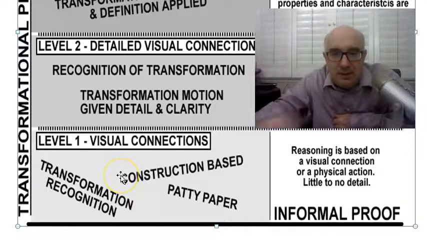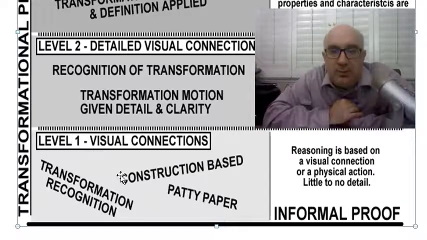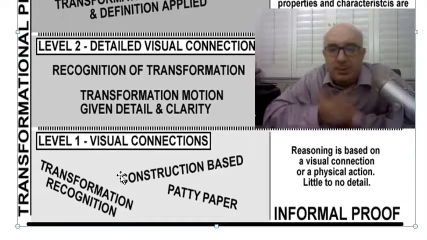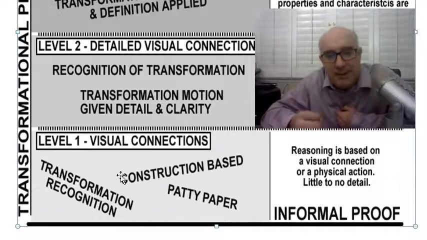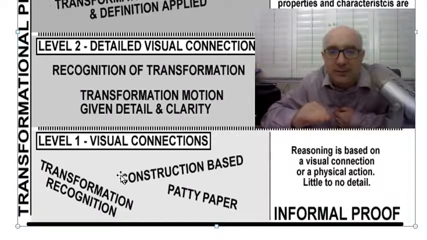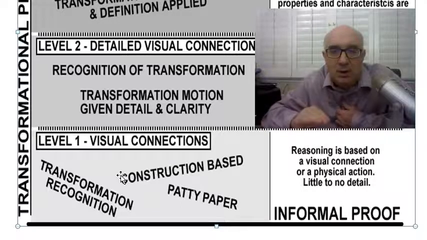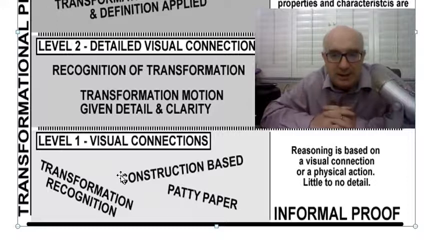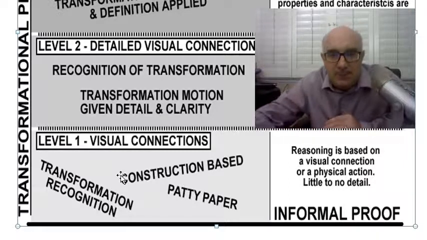Down at the very bottom, level 1, the introductory level proof, would be a proof mostly based on visual connections, using patty paper or things that are talked about in terms of a construction or patty paper, and at a very low level of recognition. I did a reflection and I used patty paper, just a very low level description, also just very visually connected. So that's kind of the starter proof. That's like looking at something going, oh, I bet you a reflection does that. But that's kind of the extent.